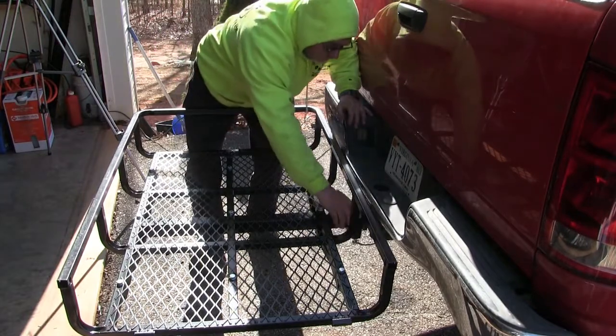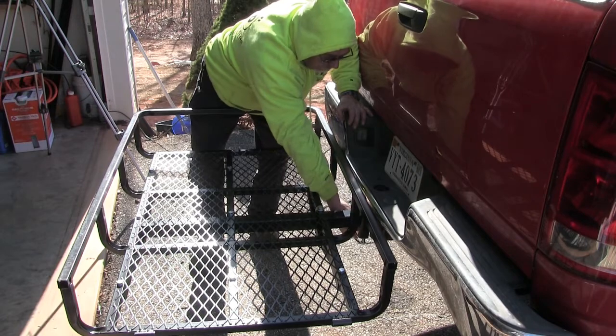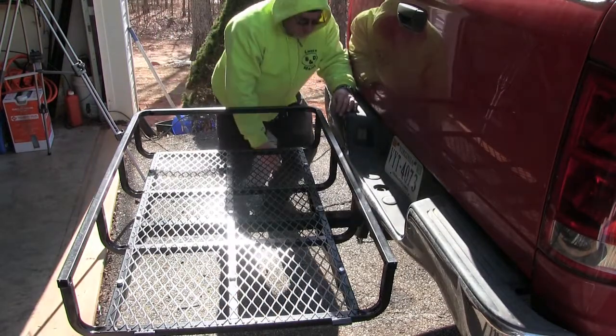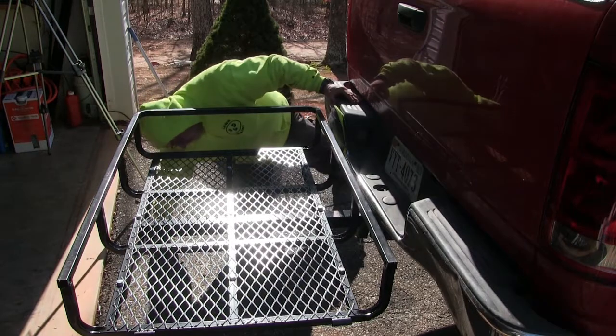Hopefully when I slide this piece up on here and tighten everything down, it'll lock it in and tighten it up. So let's see what she does. Feels a little awkward. Almost got to lay on the ground to do it.